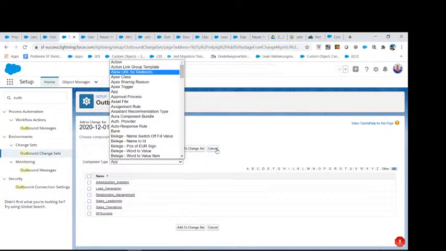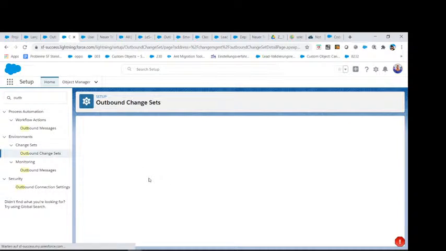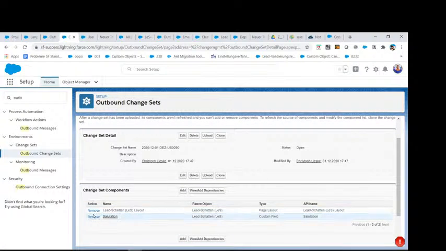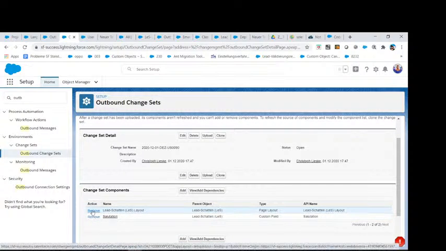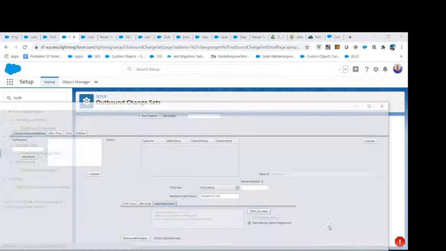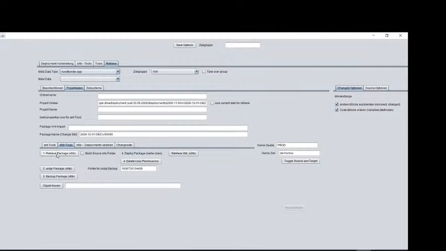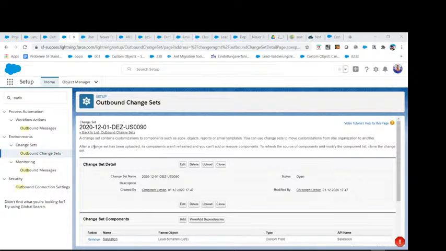Let's say we don't need the layout by now. That is why it is not crucial to put it in by now. So we just put in this one. Yeah, we just need the salutation. That's why I will take out the layout. As I have taken out the layout, we just need to retrieve it again, and we will put in the right number.